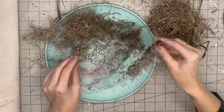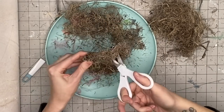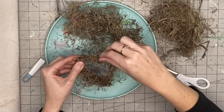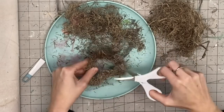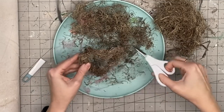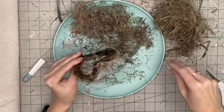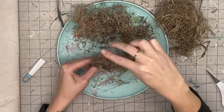Now, this is the opportunity if you ever wanted to become a hairstylist. Chop, chop, chop away right here. You're going to style this. You are going to trim it down. We want to get that shape back. So make sure you are cutting as close as you can to the heart itself so you really get that heart shape back. Then I take all 3 hearts outside and I spray paint them with a cream color spray paint, okay? And it worked out great.